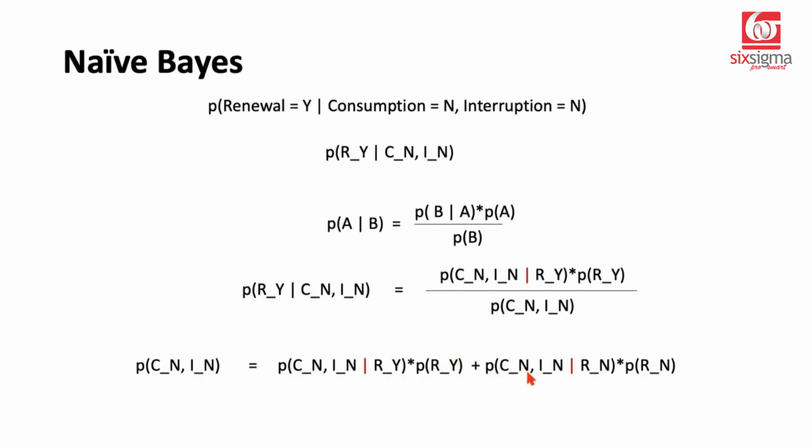The only other possibility with these two cases is that your renewal did not happen. So if you put these two together, that will complete that event. We've already considered this piece in the numerator, and this piece here is just considering the possibility of renewal not happening. So these two taken together would complete this out. Now we've already solved for this. Pretty similar would be the approach to solve this piece, and then we'll know the denominator as well.